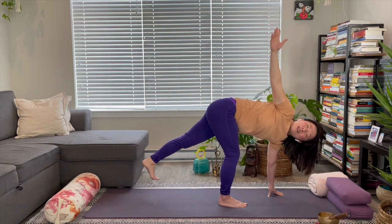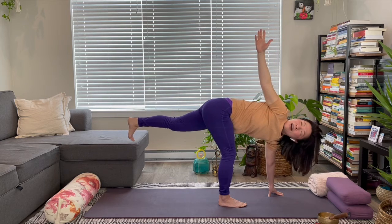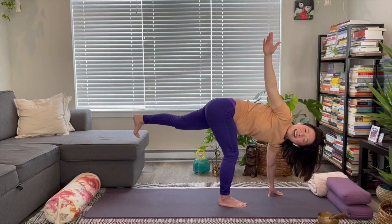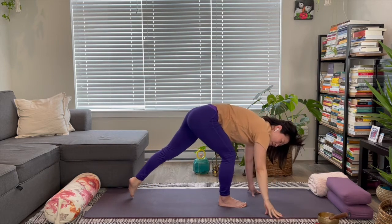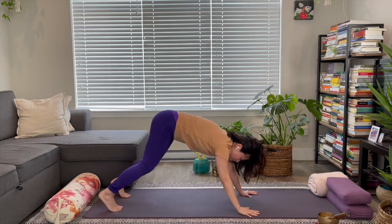The back leg can be lower if it feels better today, or you can bring it parallel to the mat. Couple more breaths like that. Awesome. And then fingertips back against the earth. Let's step both the legs back for a moment. Take a break here in downward dog.